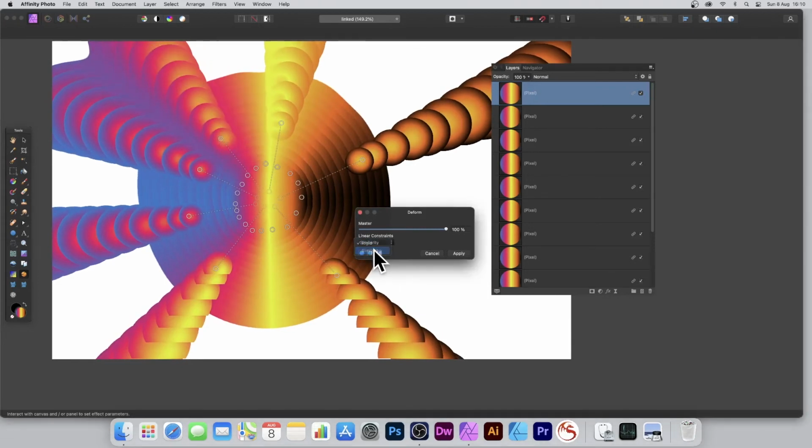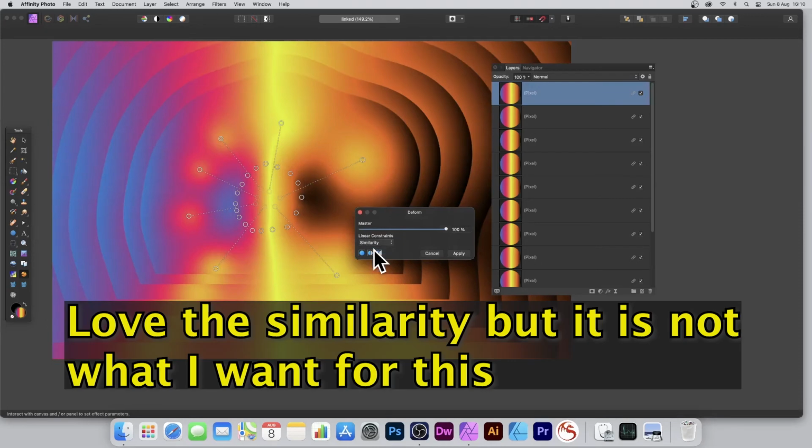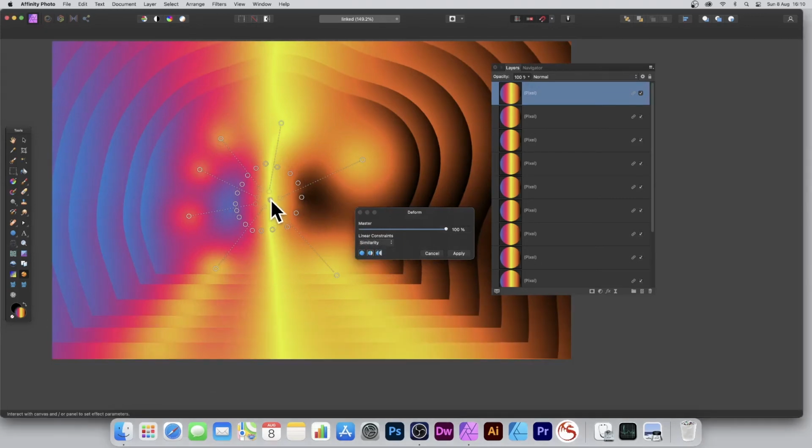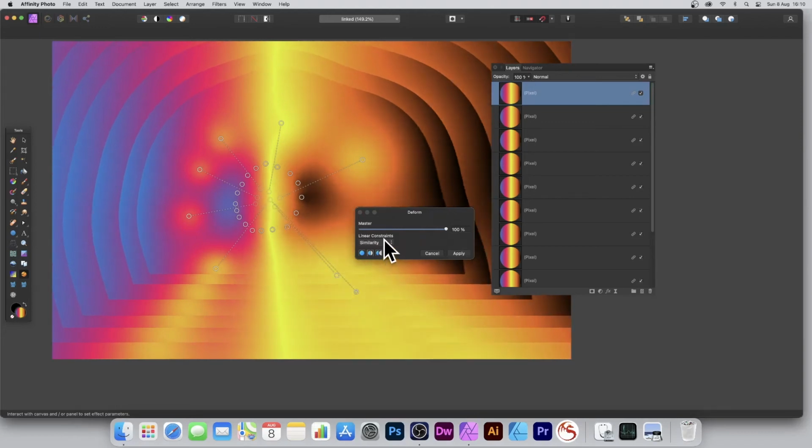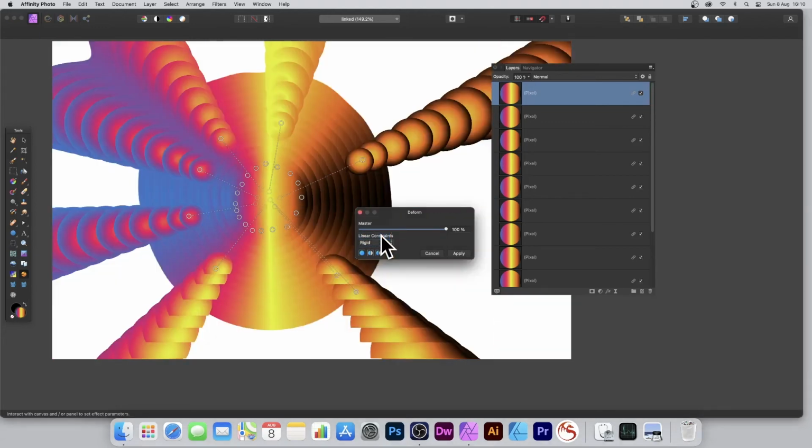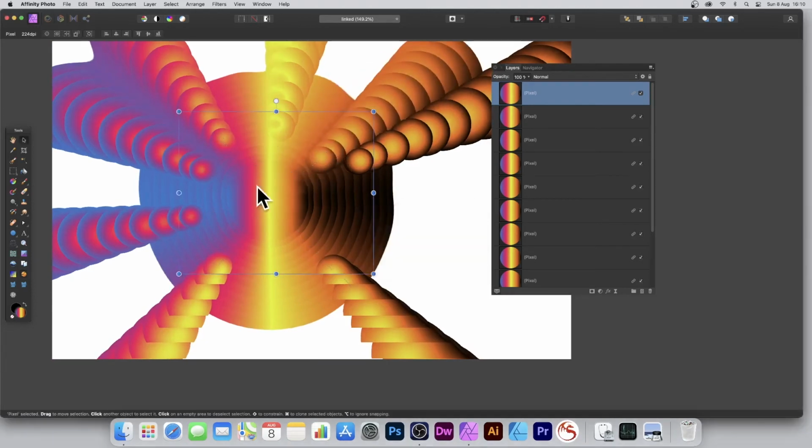Also, you can use similarity. If you go similarity, the result is not so great, but it's still quite an interesting contour design, I think, personally. And you can still obviously continue to modify that if you want. If you change mine, always go back to rigid. Always go back straight away. Once you're happy with that, click Apply.